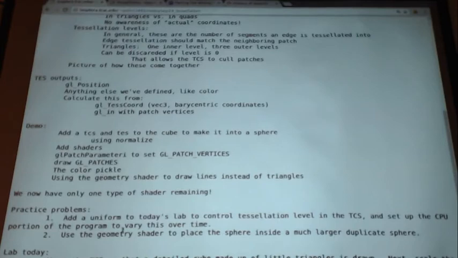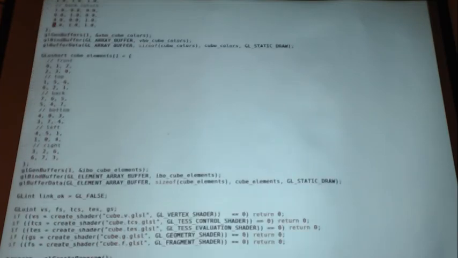Or you could use a geometry shader to place a sphere inside a much larger sphere. Now that sort of ignores the fact that the geometry shader probably ought to just go away from this. If we clear this and let's go ahead and pull the geometry shader completely. So I'll take it out of the pipeline right here. We won't create it, and then we won't catch it. So it shouldn't happen. Okay, everything is, because I didn't fill it. It should cause a problem.